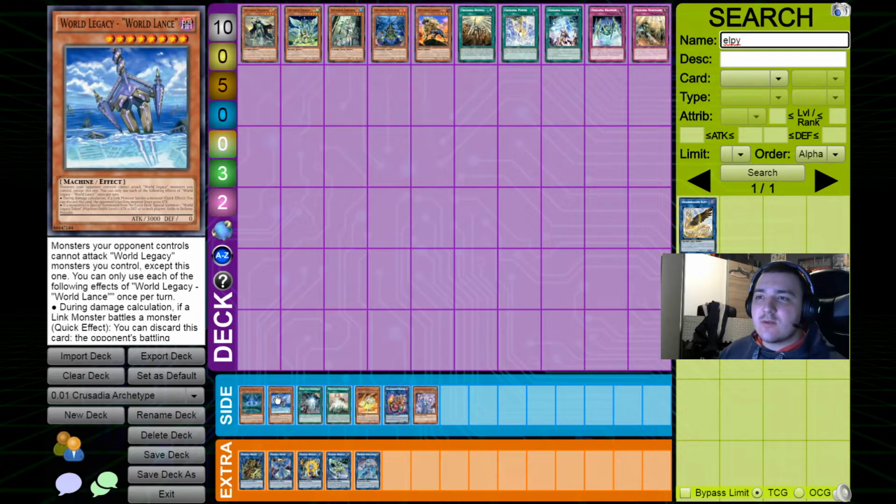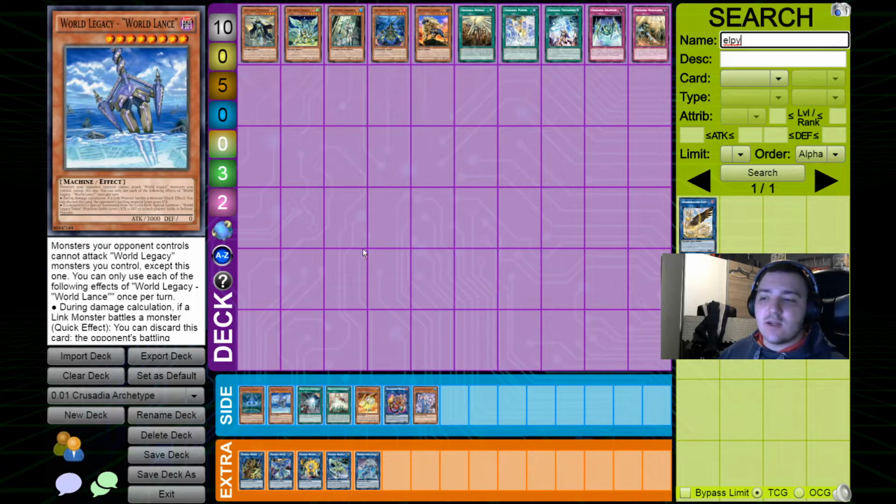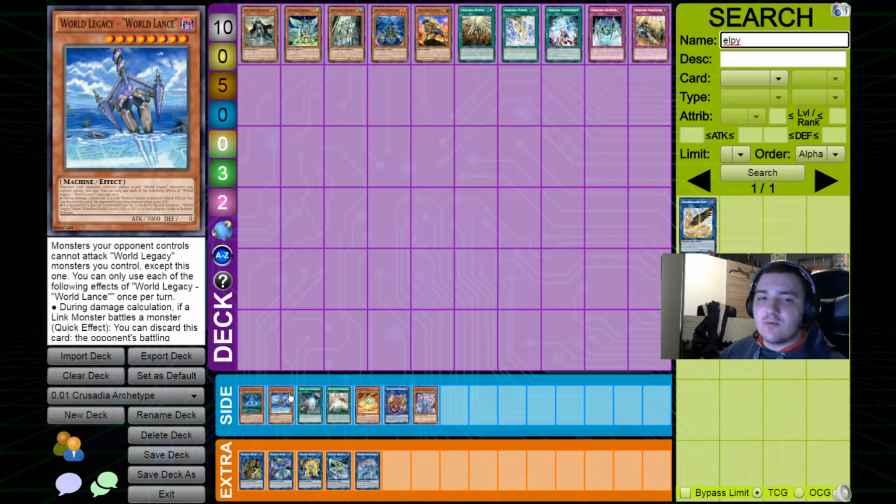And then there's the World Legacy World Lens, which doesn't see any play really, and I definitely can see why. But it still does have some use, I guess, in Crusadias, because if a Link monster battles, then you can discard this card, and the attack of the opponent's monster becomes 0 for this battle. Meaning that even if you only have an Equimax with like 2000 attack points, you discard the World Lens and then your Equimax can beat over it. But usually this is to establish the Equimax one-punch OTK, which is pretty dope, except it usually will work even without the lens, so it's kind of a wasted spot, I want to say. But it's still interesting to see nonetheless.